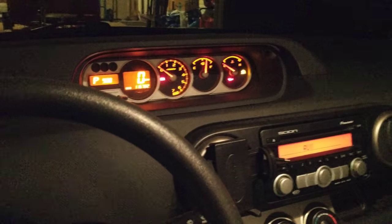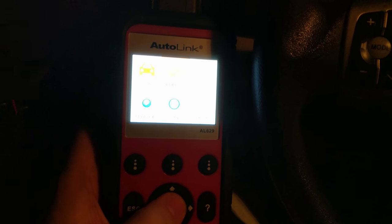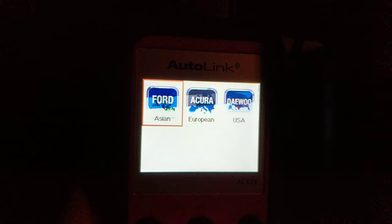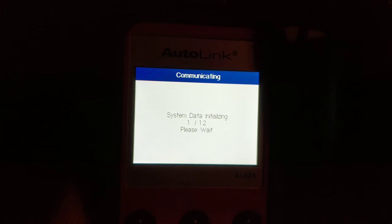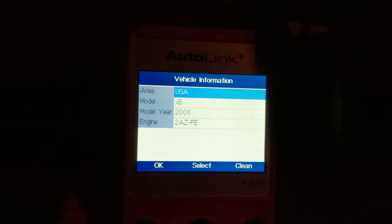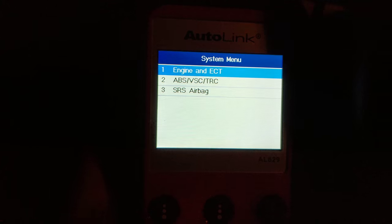So here I am in my Scion xB, 2008, with 116,000 miles on it. Still doing pretty good for me. So let's do a similar kind of thing since we're here. Let's do a scan, Asian, Lexus, Scion, even though it's nothing more than really a differently badged Toyota. This is kind of neat because it actually identified exactly what my vehicle is: a US xB 2008 with the 2AZ-FE engine. Very cool.